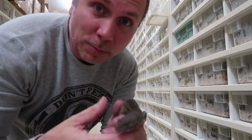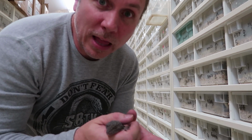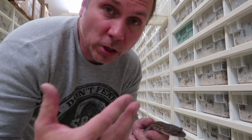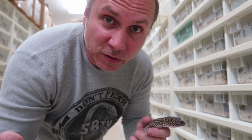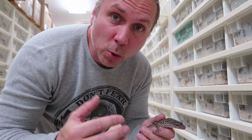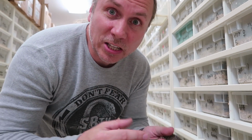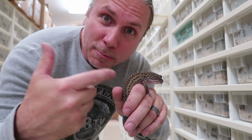So again, one of the things I'm doing is I'm going through all these cages because, to be honest with you, we raise up a lot of leopard geckos each year, and so we actually weed down breeders that are only 2 or 3 years old, so they're prime. I mean, a leopard gecko can breed for 12 or 15 years, so these guys are only 2, maybe 3 years old, so they have 10, 12, 15 years of breeding left. But we will be selling a lot of our normal females. Let's say we have a snow and we want to upgrade to something like this, we'll sell off the normal snows and keep the animals like this.